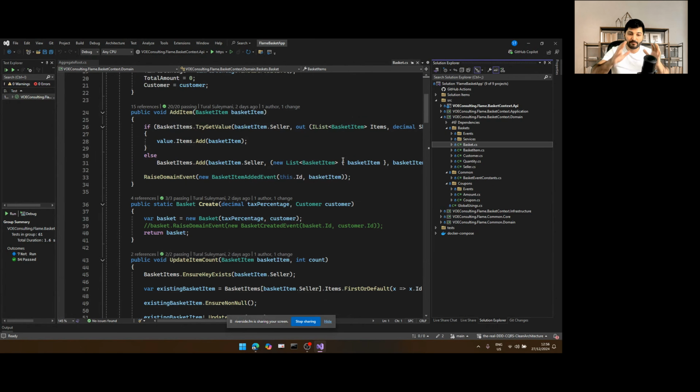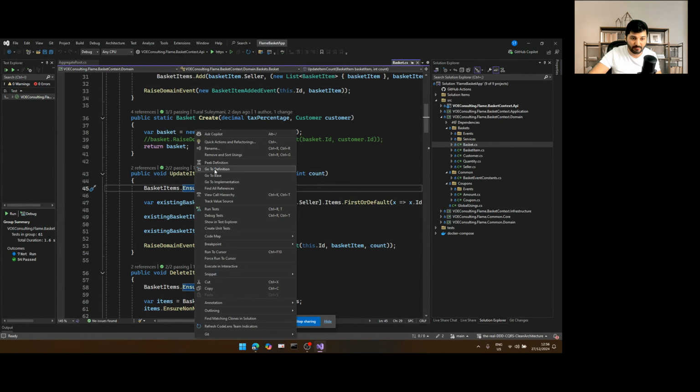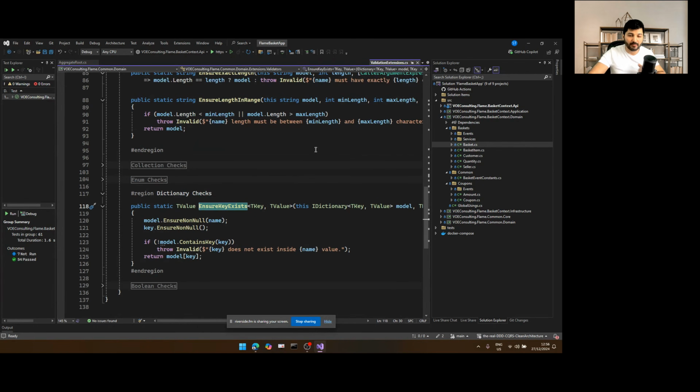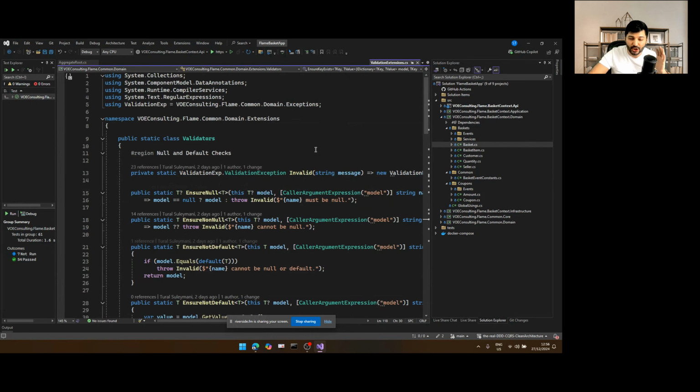Of course, in our domain layer, we are throwing exceptions. For example, I have extension methods here. I tried to implement approximately the best way of using domain-driven design as far as I know, but it is always open for maintaining and for extensibility. It is open for change. In the future, I will add more features, and maybe I will change some parts of this application.